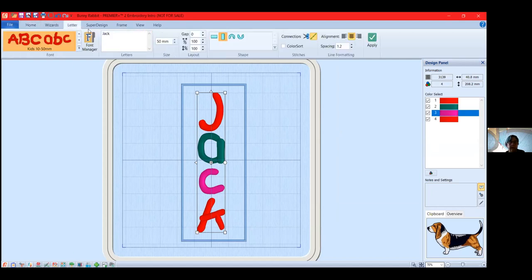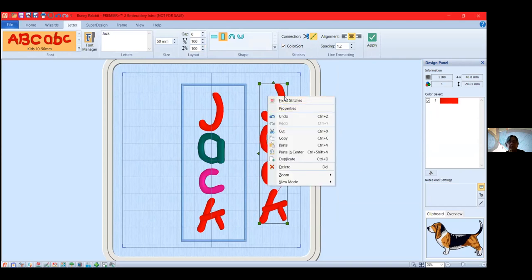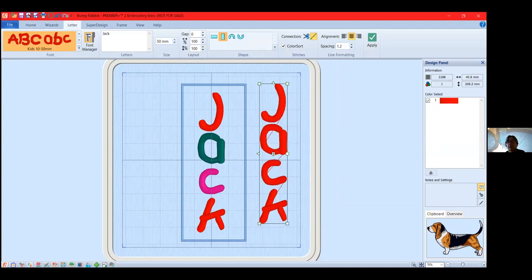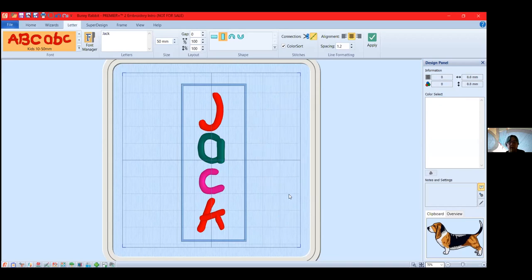If I had color sort, I would do this, apply, fix stitches. I only have the one color. Is that perfectly clear as mud? Perfectly clear as mud. All righty.